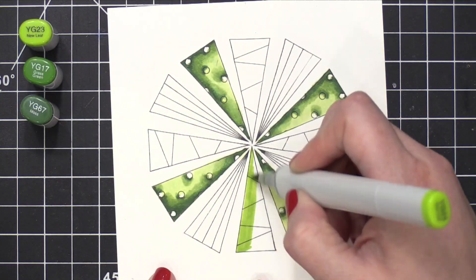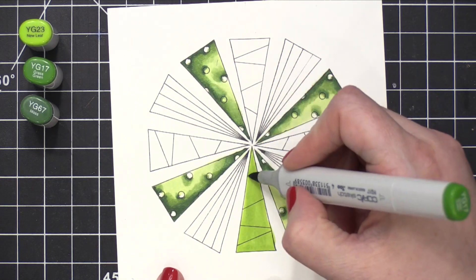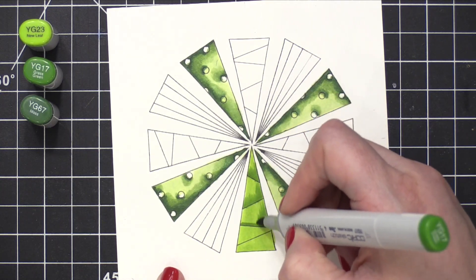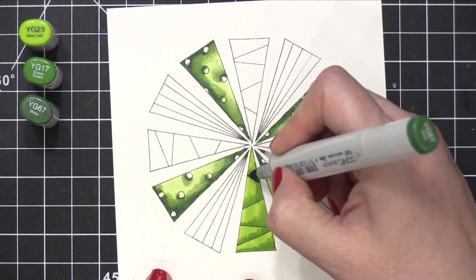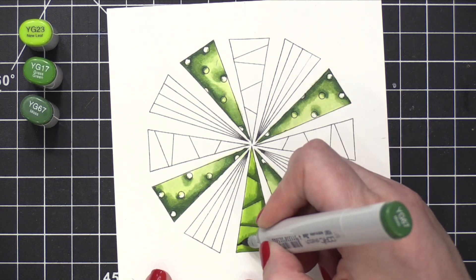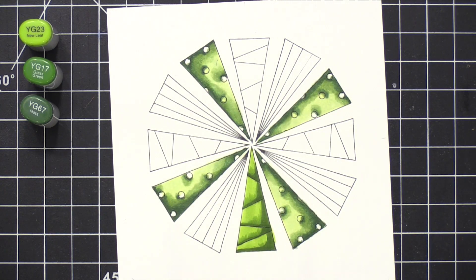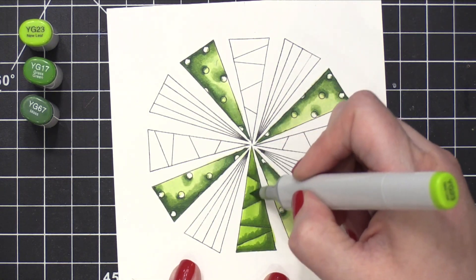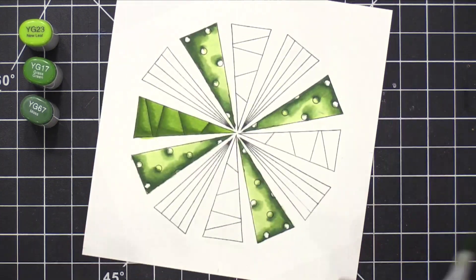This is a different color combo for greens. I started out by doing a full color wash of YG23, then added the next darker color shaded in right above each line. I then grabbed the darkest shade and added that over the same area as well as along the right edge of the tree. I then reversed the order, went back to my middle shade and finished blending with the lightest shade, and did that for all four of those trees.